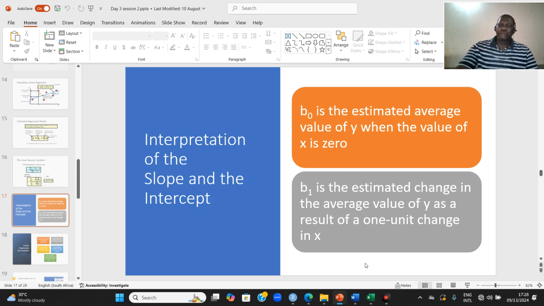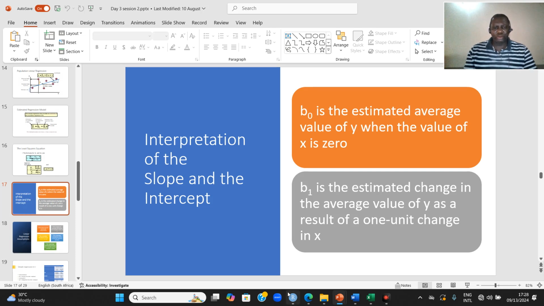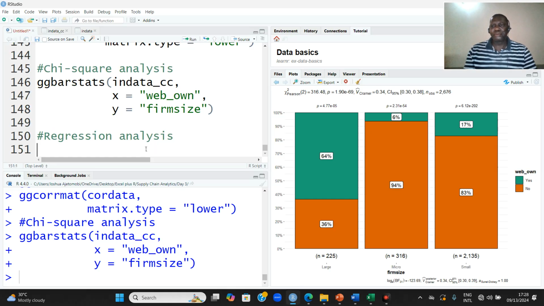I think let's stop there and go back to our R. So we are going to start with simple regression.